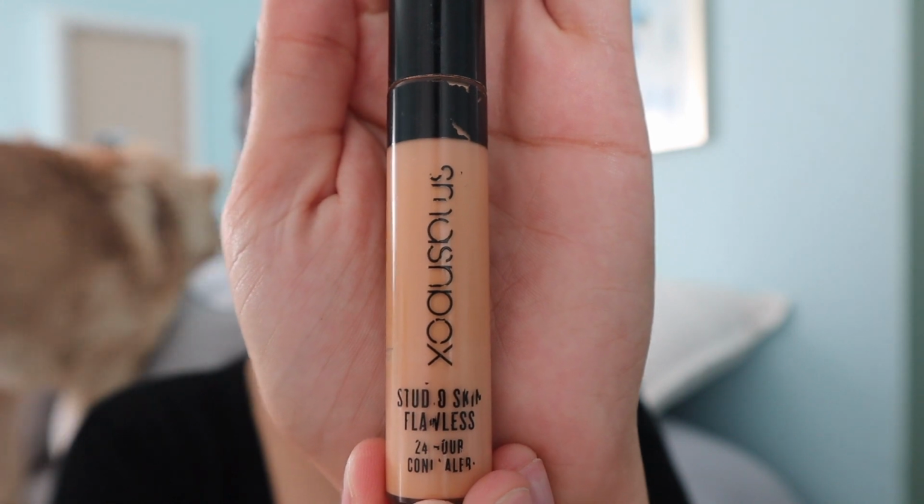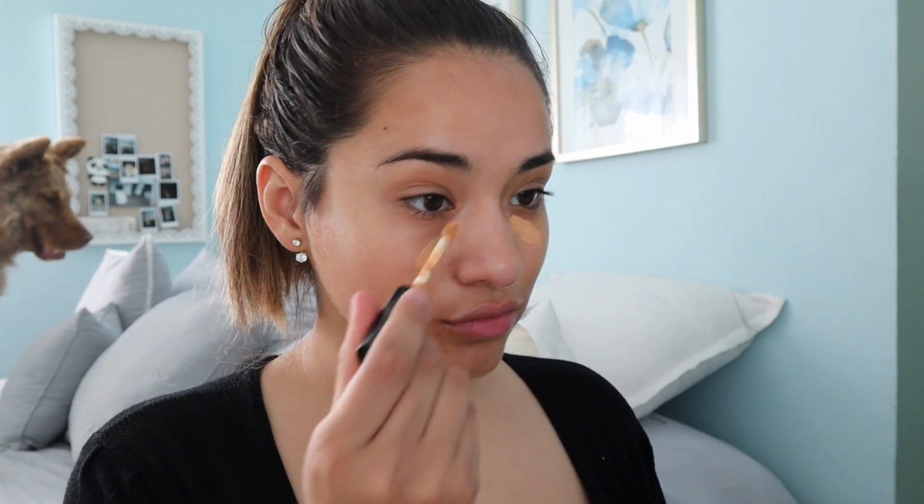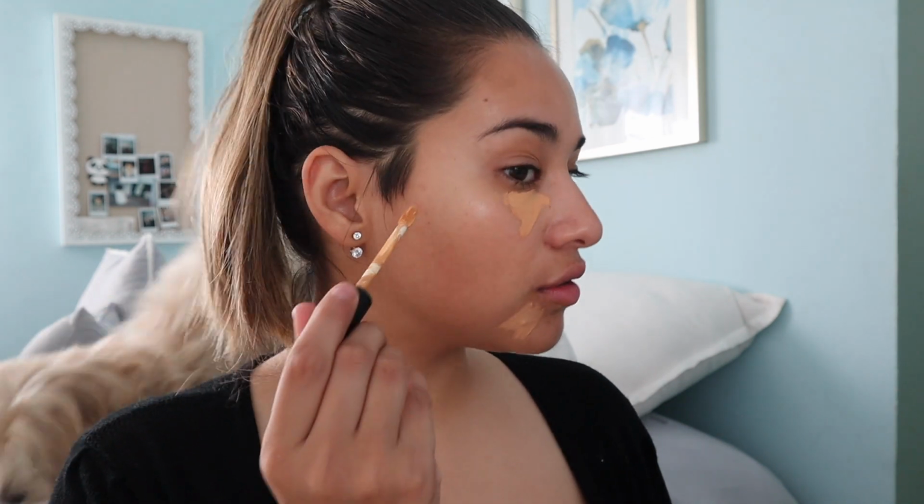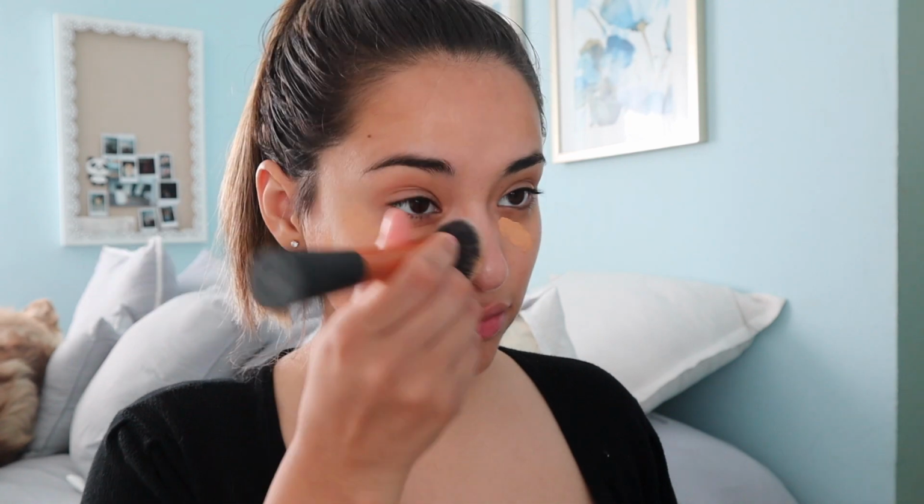So to even my skin, I'm going in with a Smashbox Studio Finish Concealer. I am using this in a tan shade. You guys know this is my favorite way of correcting my face. Then I'm going in with this Real Techniques brush and blending that all over my face. This is more to just even my skin tone.